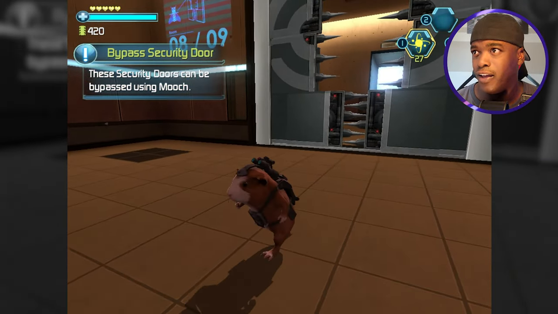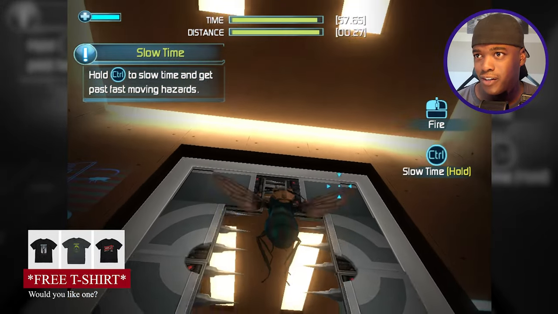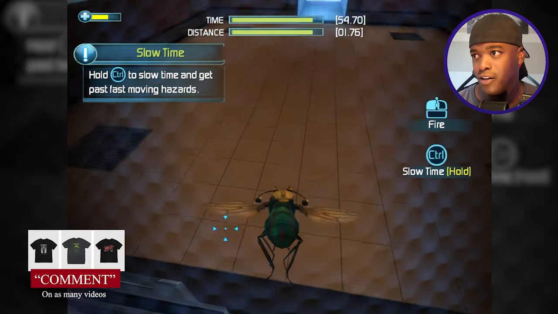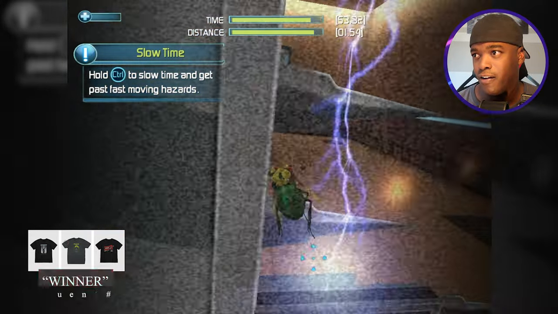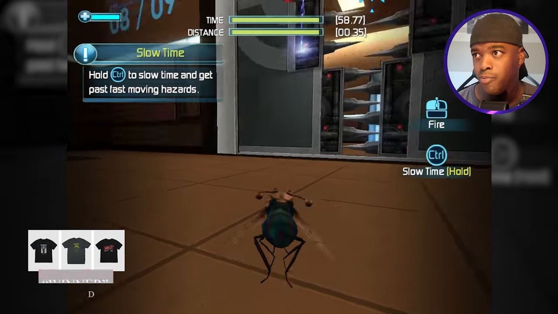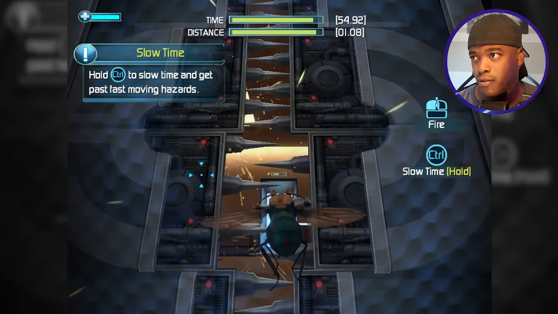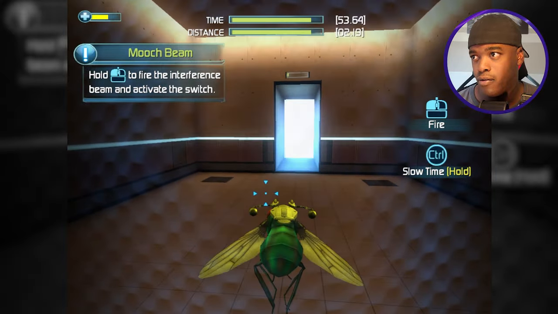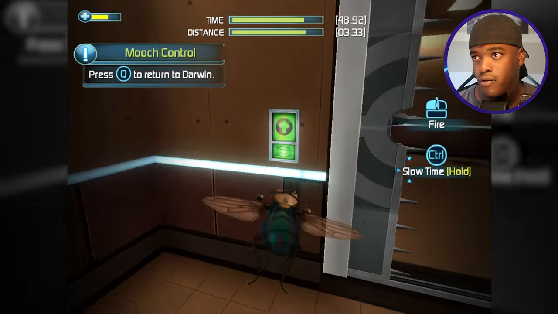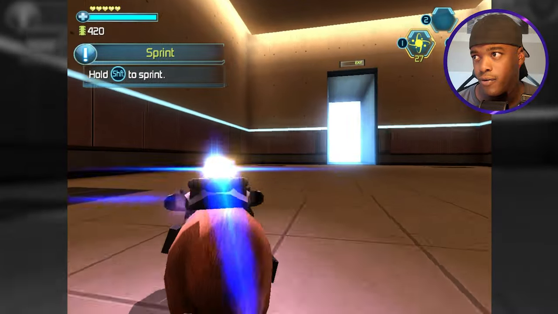Oh, yeah, Q. All right, yeah, I can't do it because I'm too fast. Mooch. Oh, come on, get in there. What happened? Mooch, did he die? Okay, Mooch can't die. Let's try this again. There we go. Oh! Seems the interference needs to activate the switch. Press the button to return to Darwin. Press the button. Hold the button to sprint. There we go.